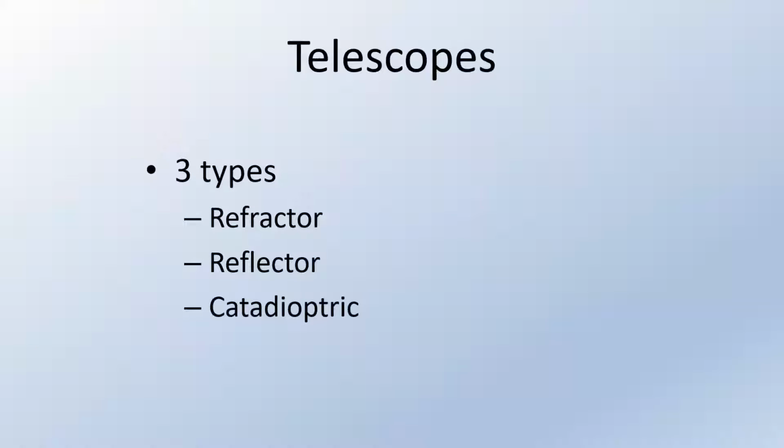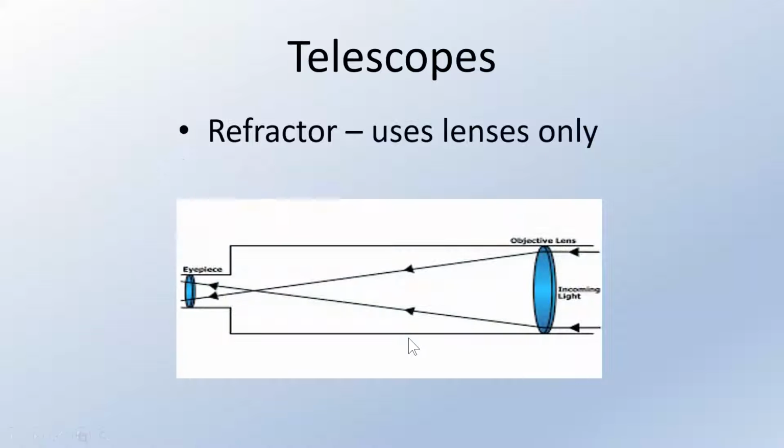Hopefully you all have a telescope, but if you don't, and you own a pair of binoculars, you've got a head start. The three types of telescopes that are commonly available for amateurs are refractors, reflectors, and things that are called catadioptric, which means they're a combination of refractor and reflector. They have elements of both. A refractor is the simplest one. This is the kind of thing Galileo used. You have a lens in the front called the objective and a lens in the back called the eyepiece. It's a straight through system. The light comes in the front and goes out the back.